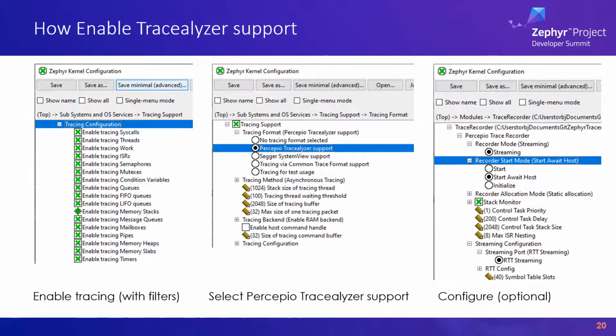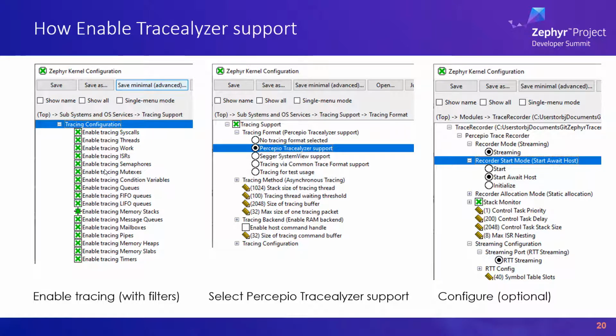So how do you enable Tracealizer support then? Well, first we need to enable the general tracing support. So we have different options for different types of events, and this can be used to filter the trace.